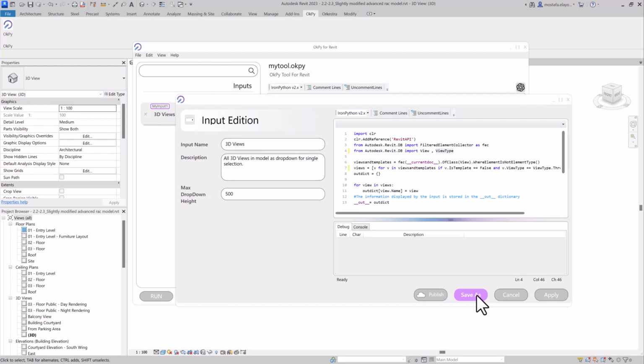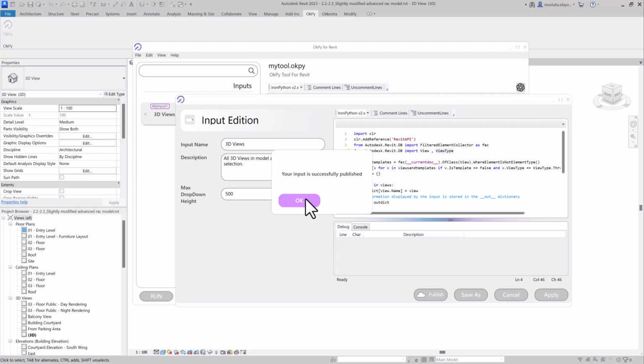So yeah, the save as option will go and save it on your computer, but then we can also publish it online. And this is pretty awesome because not only is it going to save this input, but it's also going to make it available to the whole community. If you confirm the publishing of the input, it's going to get published. All right.